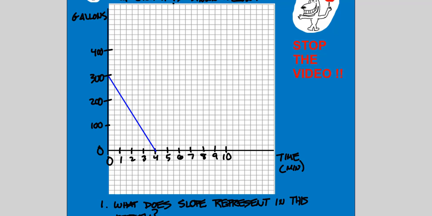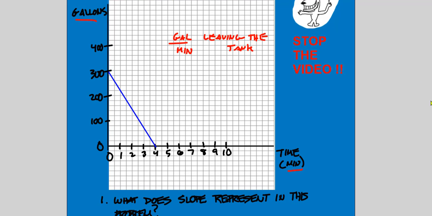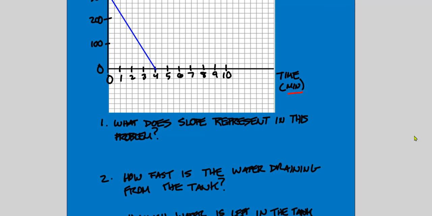Notice also, is the graph increasing or decreasing? Okay, so the slope has to be gallons per hour. It's vertical change divided by horizontal change. And that's actually going out, so it's the gallons per hour leaving. Actually, that's minutes, not hours. The units here are minutes. Let's fix that. It's gallons per minute. And that's leaving the tank because it's a negative quantity.